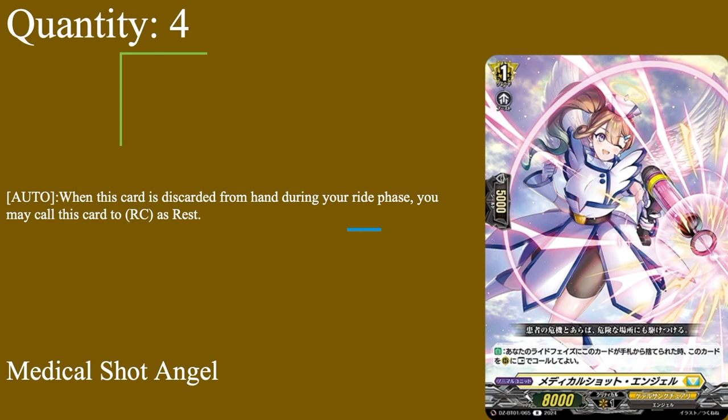Then we have four copies of the reason why you have a full board before you get to grade 3. Medical Shot Angel. We run this card, or a card similar to it, in pretty much all the start decks, because they are really good.